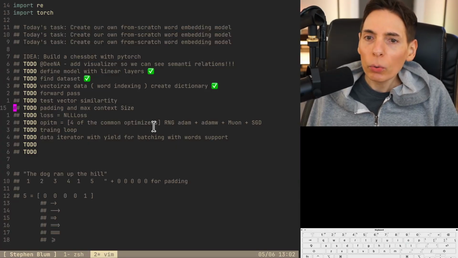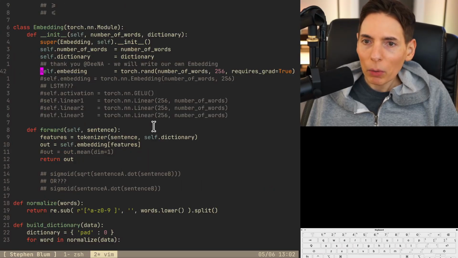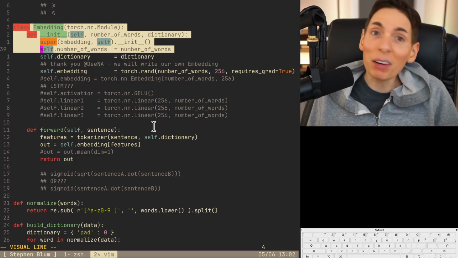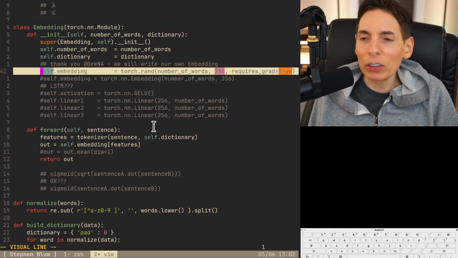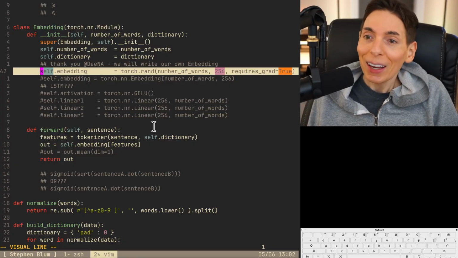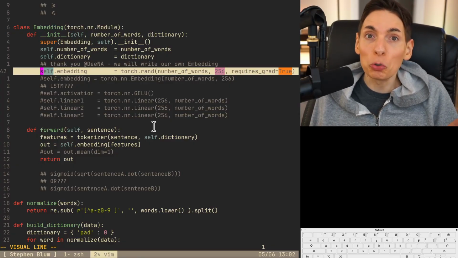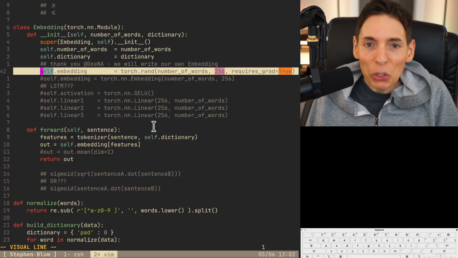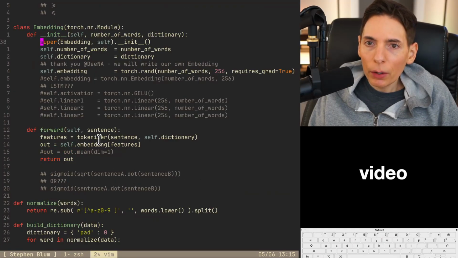All right, so where are we at right now? We got our embedding model. We did, thank you to Dina. We need to do some of these things here. So here's our embedding model. It's fairly easy. Here's our embedding layer. Look how simple that is. That's all it is. It's just a 2D matrix. Let's do a quick walkthrough, then we're going to watch the video.